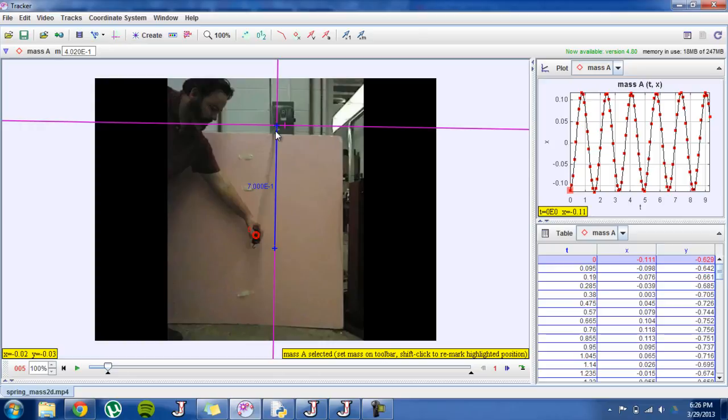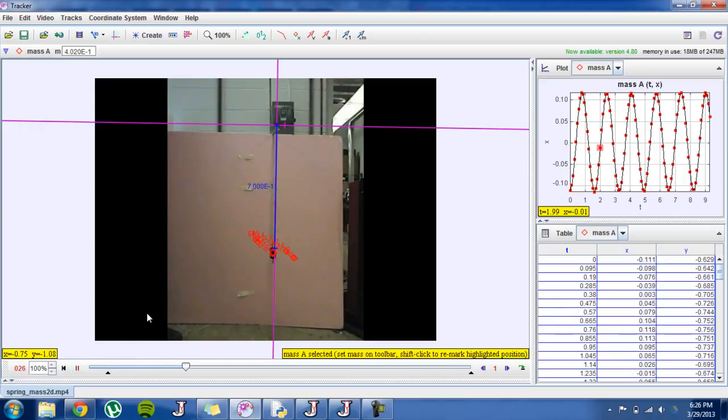So in Tracker, I set up this is my positive X-axis, my positive Y-axis, and everything else correspondingly. I set this equal to 0.7 meters, and then I've set the center of the mass just to be the center of this mass. So when you play the video, pay attention to how this mass is not oscillating in the Y direction and the X direction at the same rate. So when it changes direction in the Y direction, it doesn't necessarily change direction in the X direction. So that'll be important later on.